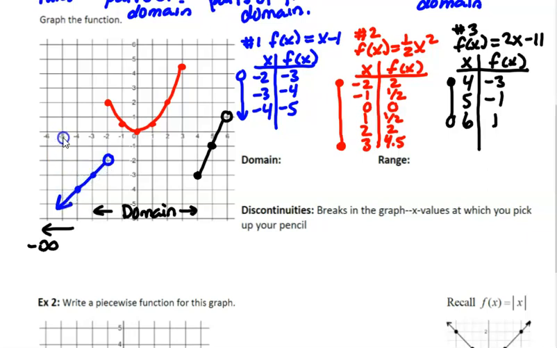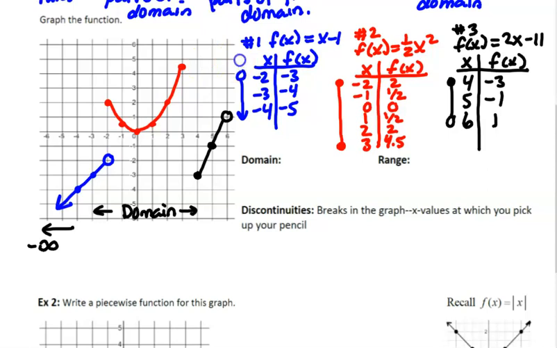Now, if we look at the part of the graph here, we see that we have x values from negative 5, negative 4, negative 3, but when we get to negative 2, there is no point for negative 2 down here on the blue section of the graph. But if we go up to the red section of the graph, there is a point that has an x-coordinate of negative 2. And then these points have x-coordinates of negative 1, 0, 1, 2, and 3. And so I've gone so far all the way to 3. But if I try to find something in between 3 and 4, there is nothing on the graph between 3 and 4. So I've come to a stopping point when I get to 3.